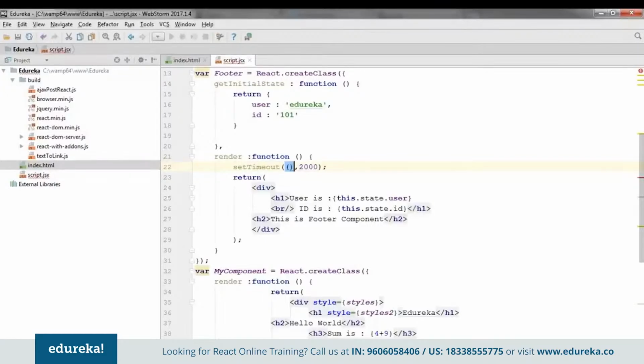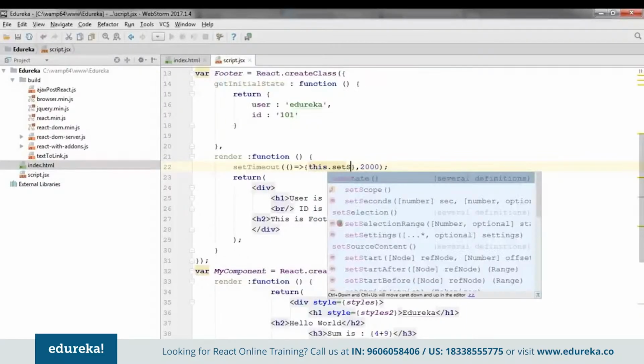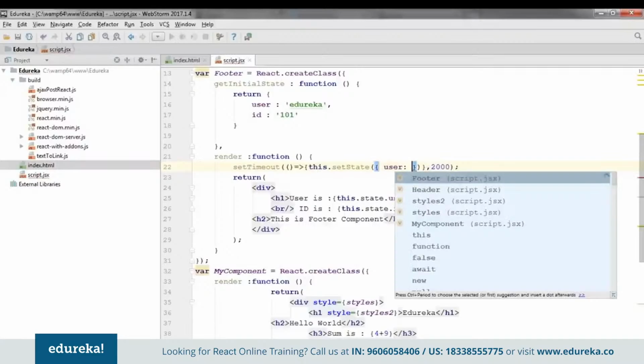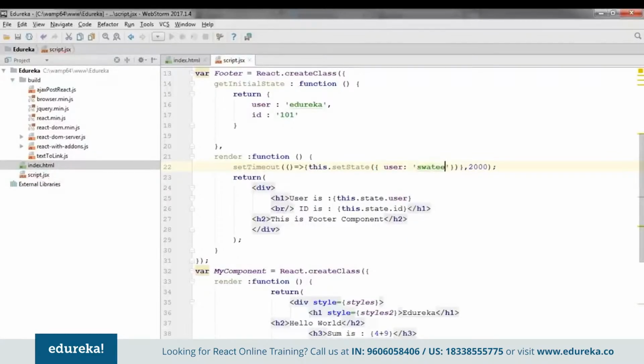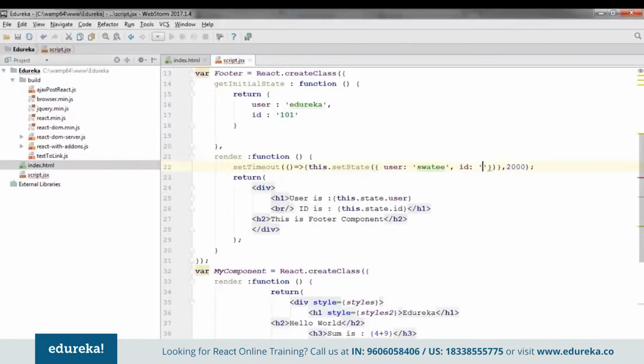So let me write that function as well. Inside this function I'll call this.setState. Inside setState I'll say that my username should change from Edureka to, let me say, Swati, and my ID should change from 101 to, let me say, 303.